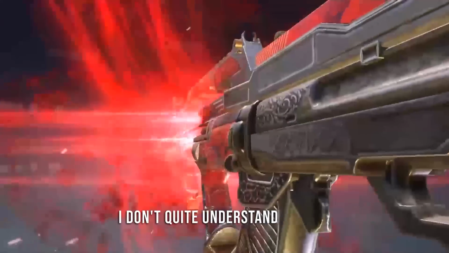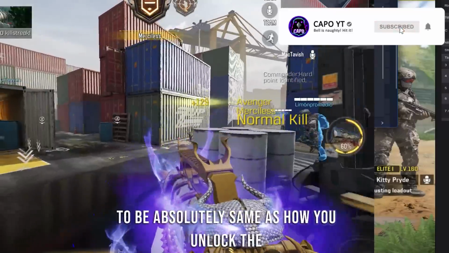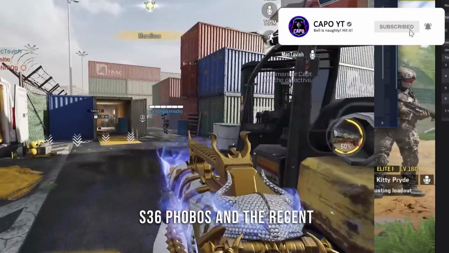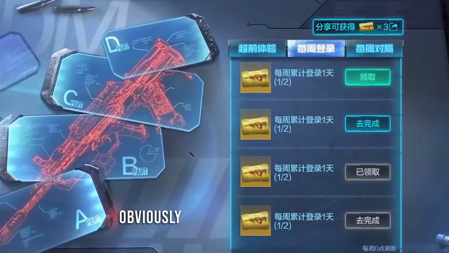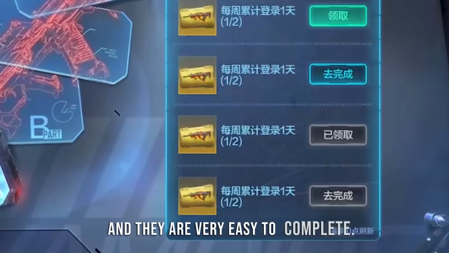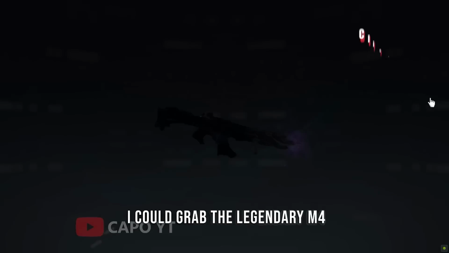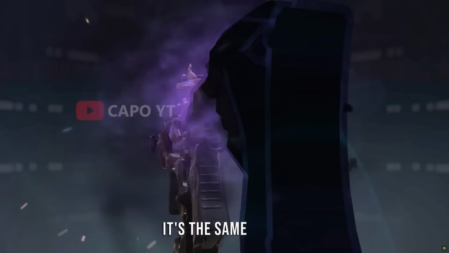I don't quite understand why it's free right now, but the way you are going to unlock it is going to be absolutely the same as how you unlock the S36 Popos and the recent legendary M4 in the Chinese version. You will have to do some missions, obviously. You'll have to log into the game, you'll have to play some matches, and they are very easy to complete. I could grab the legendary M4 because I did all the missions and that was worth it. For the Type 25, it's the same story.